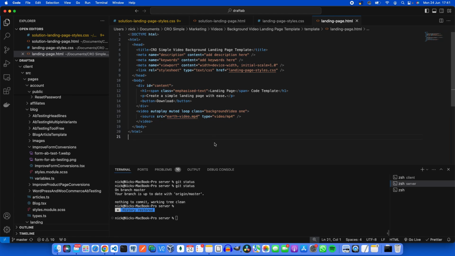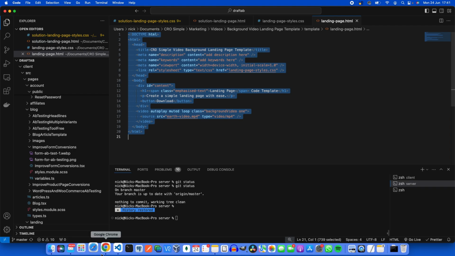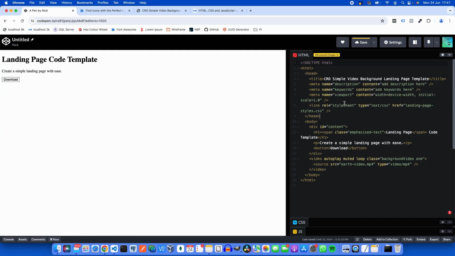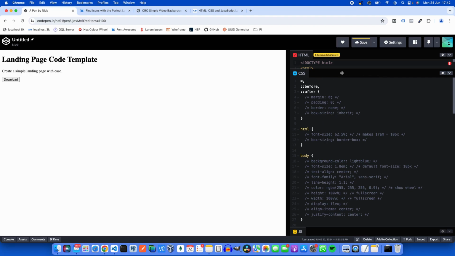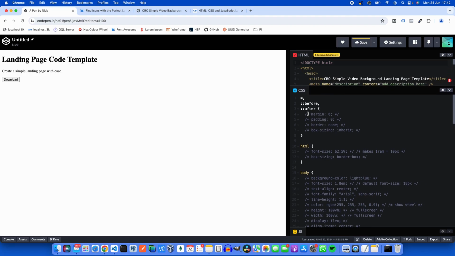To demonstrate how I'm going to apply styles, I'm just going to use a CodePen window. It's just the same. It just means that the HTML is the same, and whenever I apply styles, you'll be able to see the immediate effect. If you have something like WordPress or WooCommerce or whatever as the CMS, or Shopify, you want to make sure that you have somewhere where you can add your styles, as mentioned before. So in that style sheet, you'll want some CSS code. Here is the CSS, and I'm going to uncomment it line by line so I can show you the impact it actually has on the view.